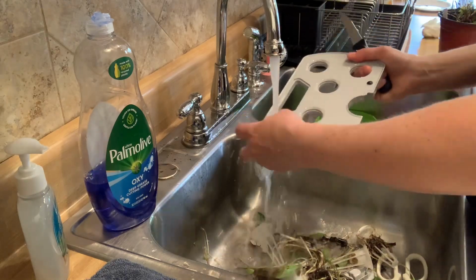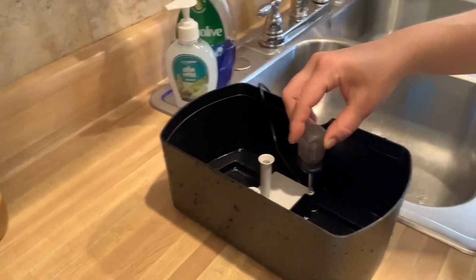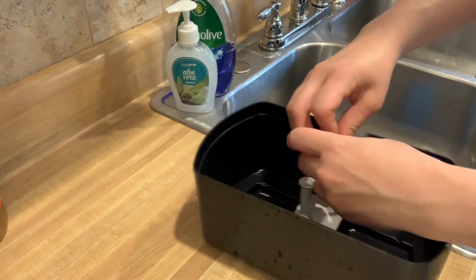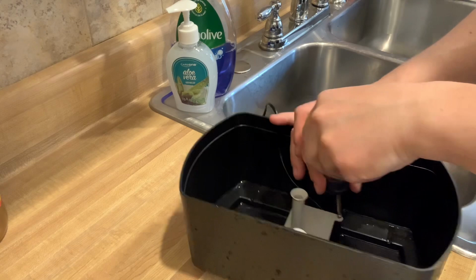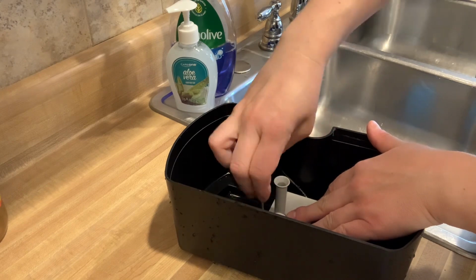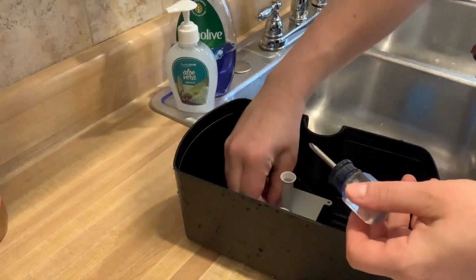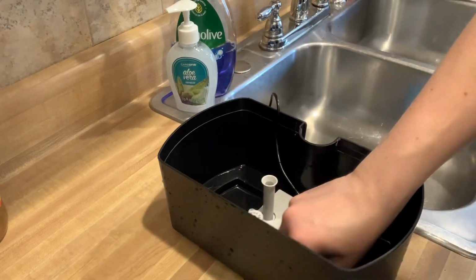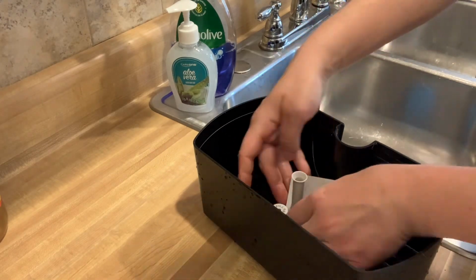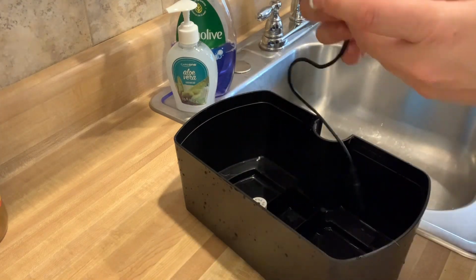So just make sure too, when you are disassembling your AeroGarden, that you actually do clean it. Now, I knew, because my root system was so crazy, that I should disassemble this. This is the water pump. And I could have been lazy and I could have just let it go. It wasn't that bad, but I was like, you know what? I don't want this to work too hard. What if small roots got in here? So I just took a couple of the screws out and just wanted to review to make sure that it was okay. And you'll see that I pulled out some more roots. And while it wasn't a lot, it could have actually probably caused some overheating with the elements. And so see that, I wouldn't have been able to get that if I didn't take that off.